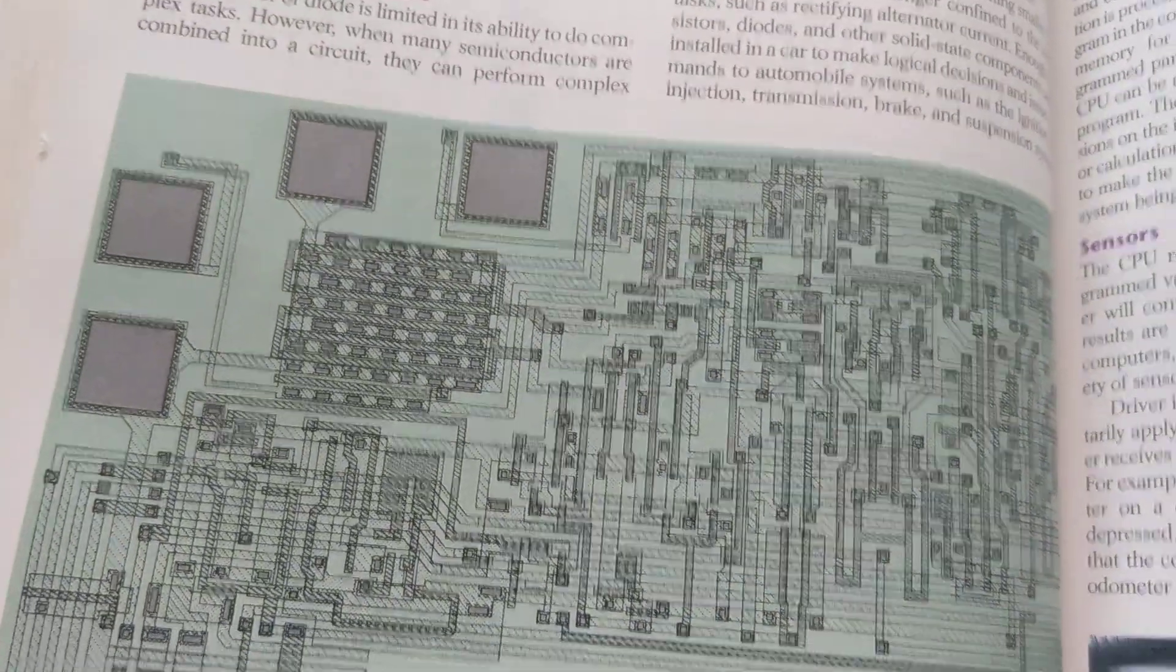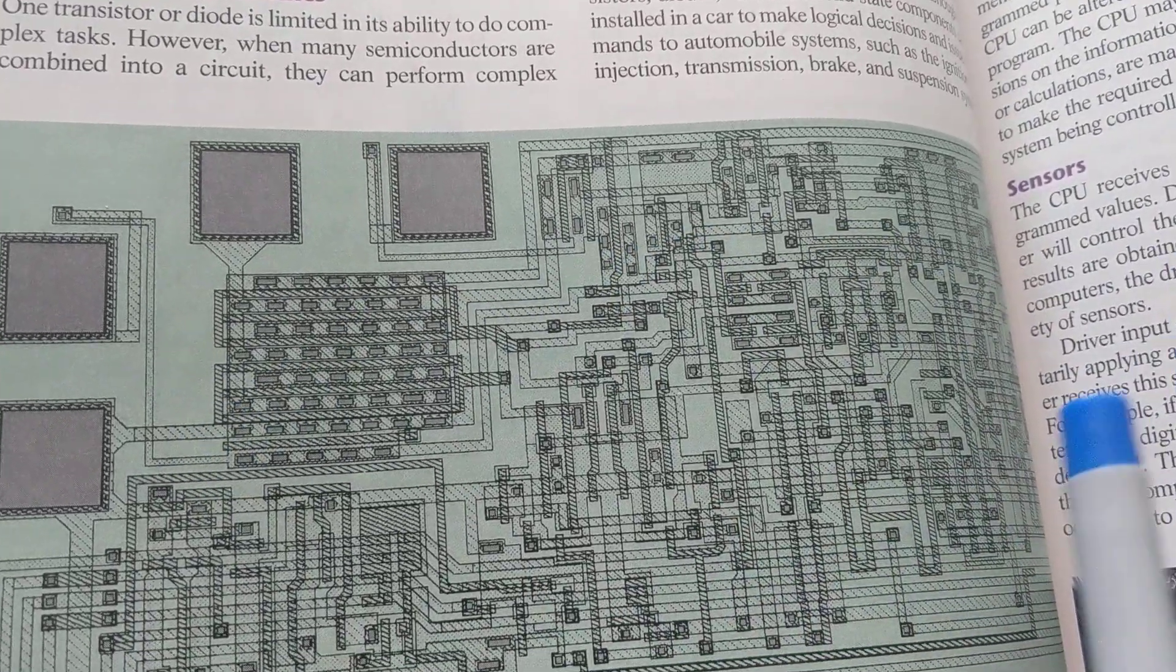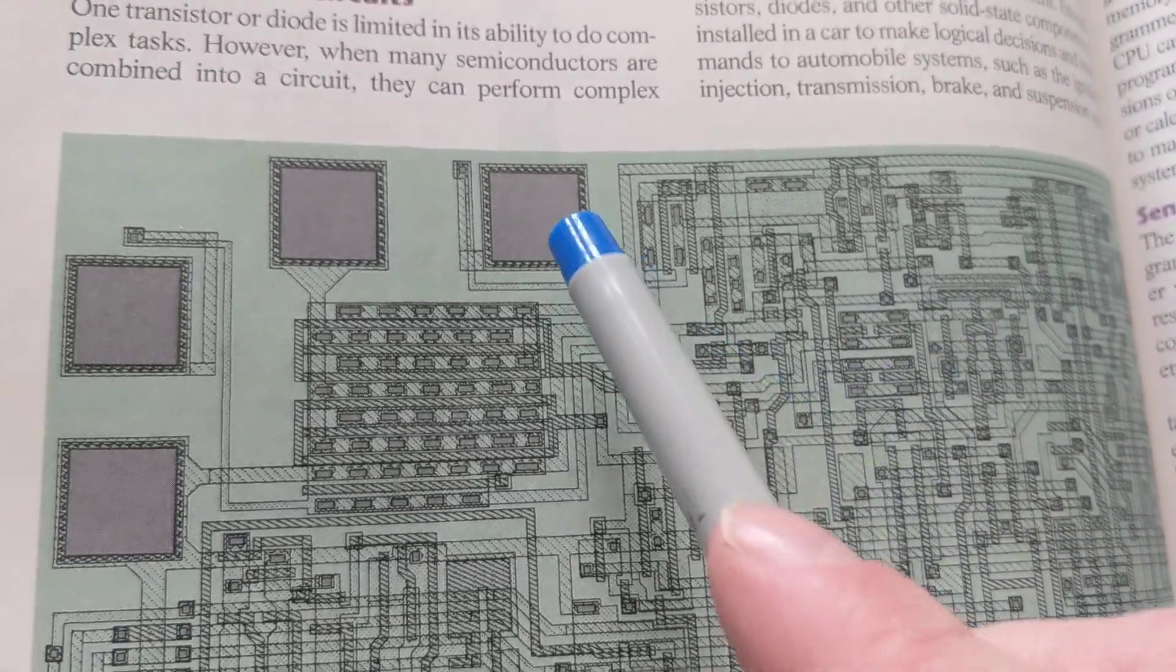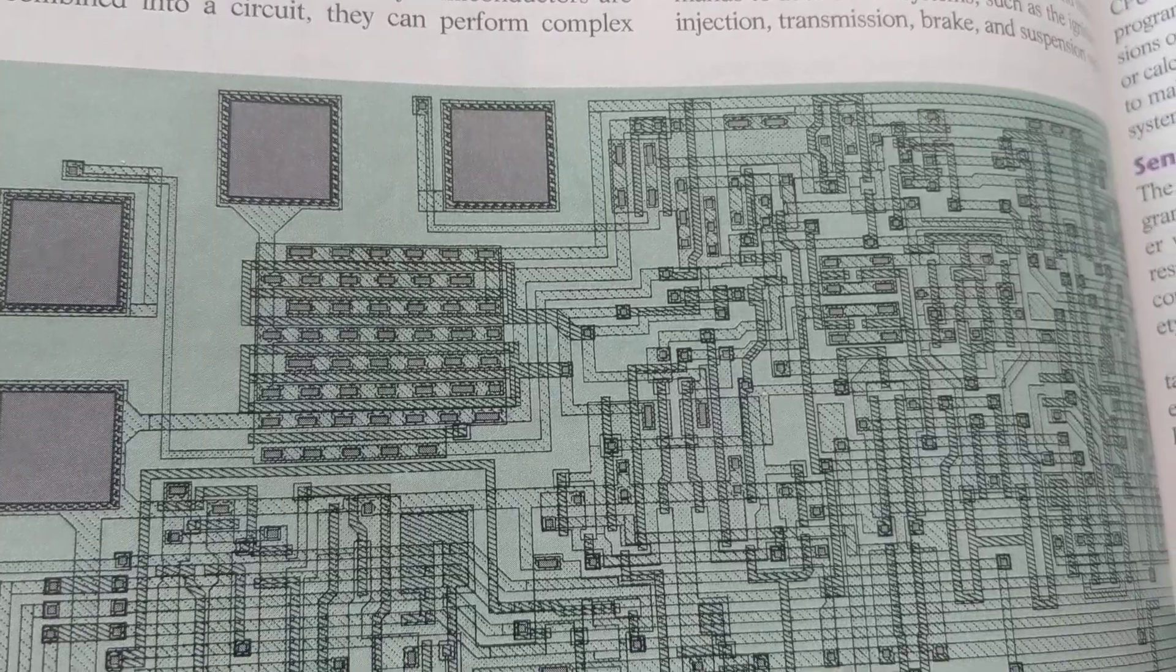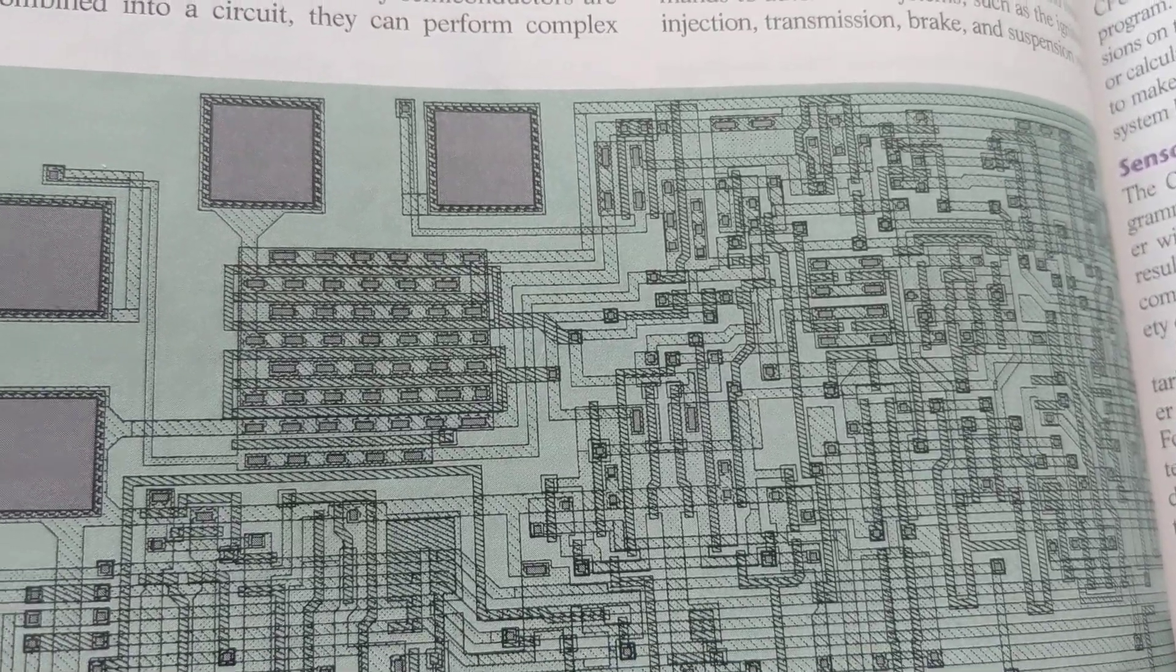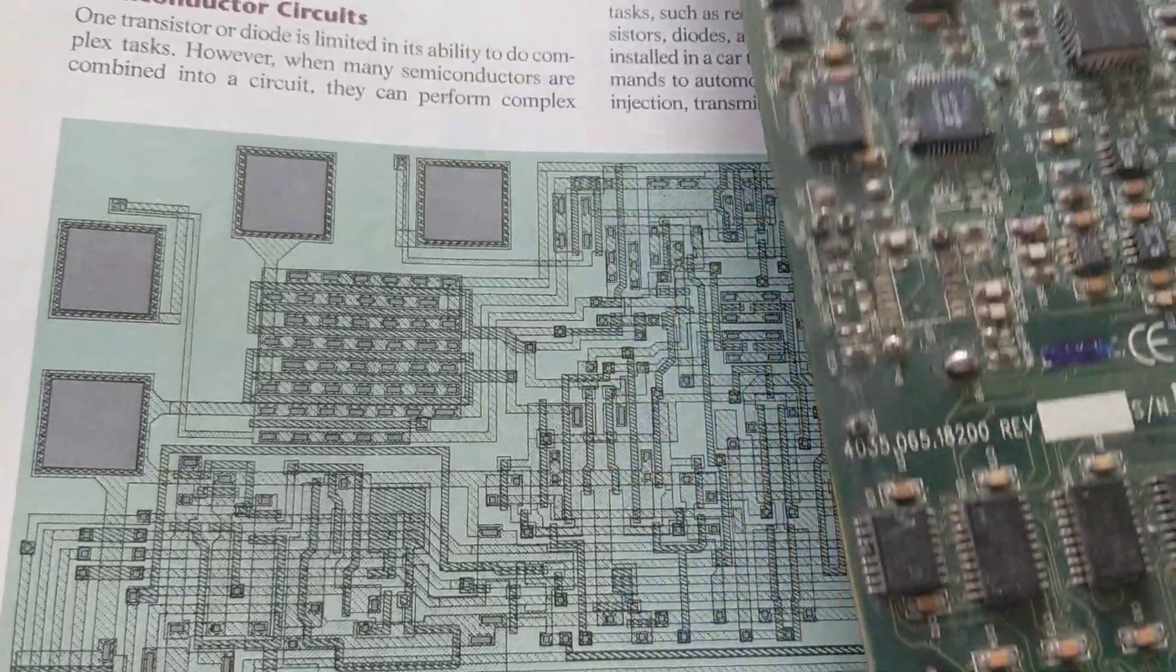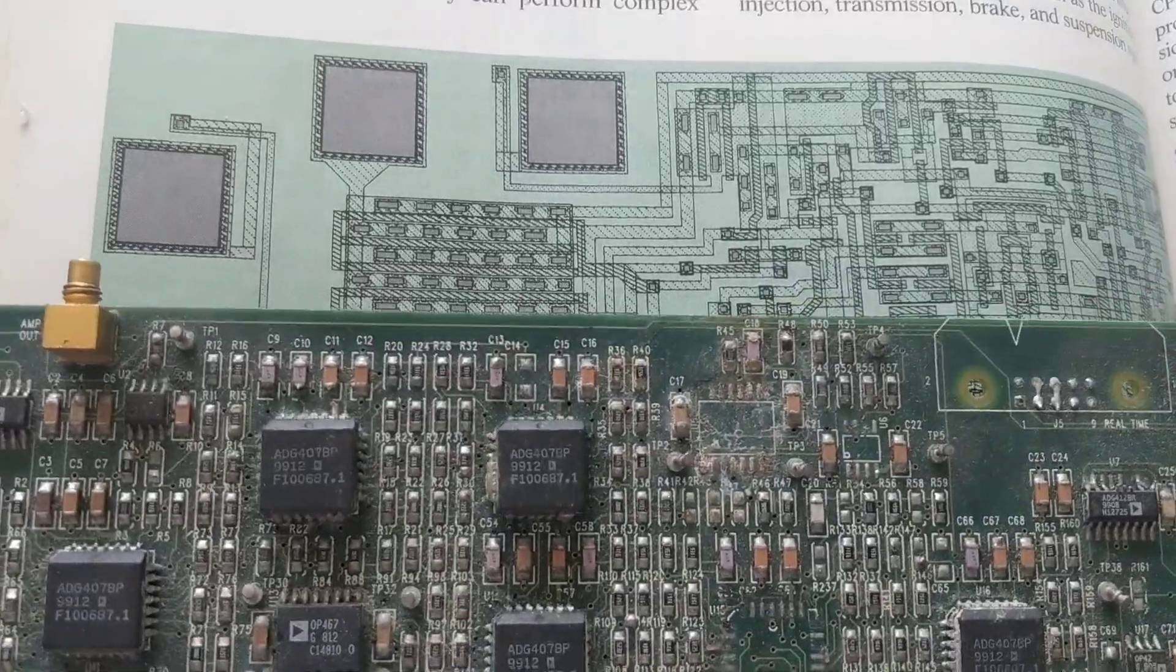Now that's the external part of it. The internal part, as I described one time, this is a rough layout of a PC board. These little components are resistors, capacitors. These square ones are chips. Now you remember one time when I brought a board, a PCM board, to show you what this is referring to.